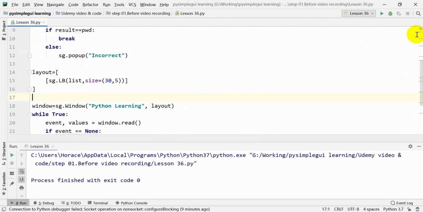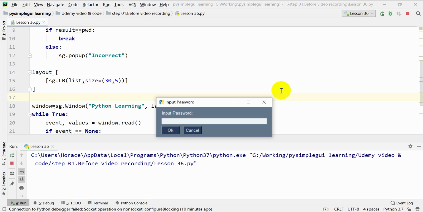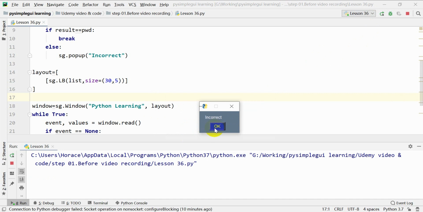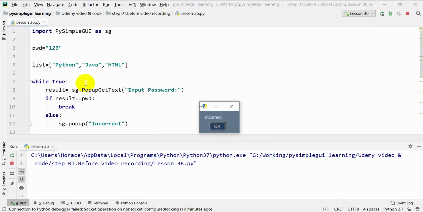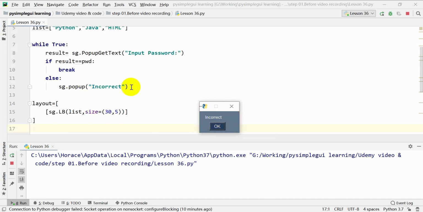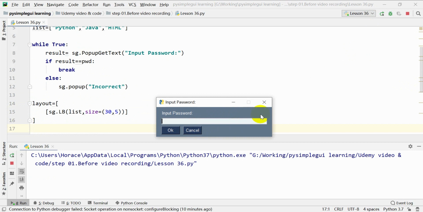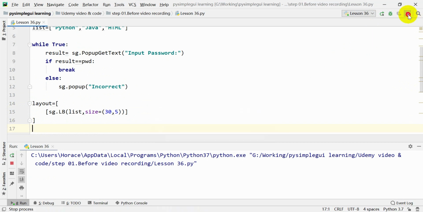Okay, last thing I wanted to go over is what happens if you want to close this. If you get here and you don't know the password, if you press cancel, since None is not the password, it'll come to the incorrect and you come back. You press the X, you still come back. So that's a really big problem. We need to fix that.